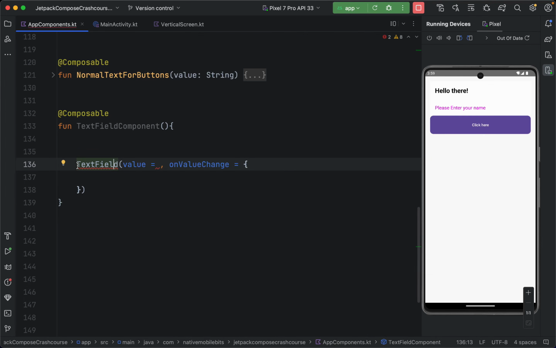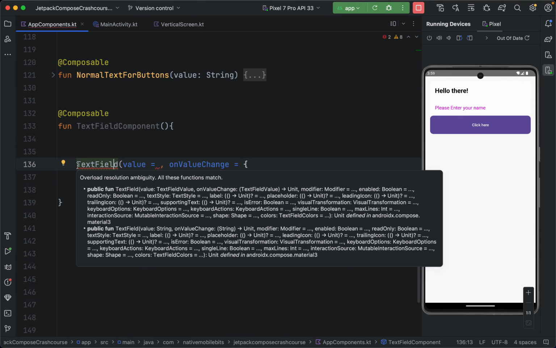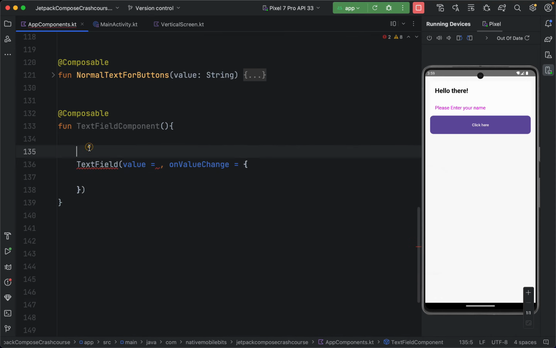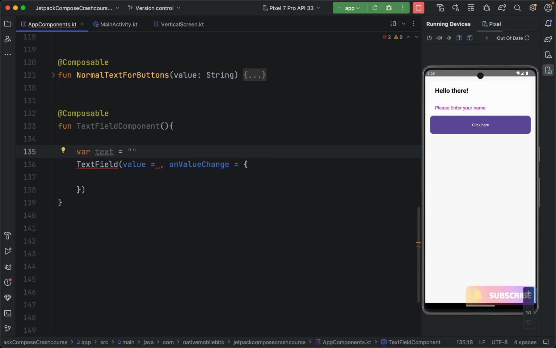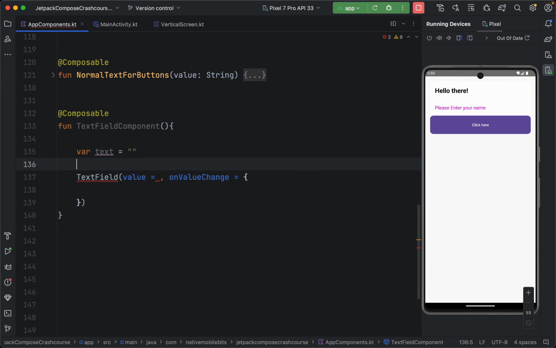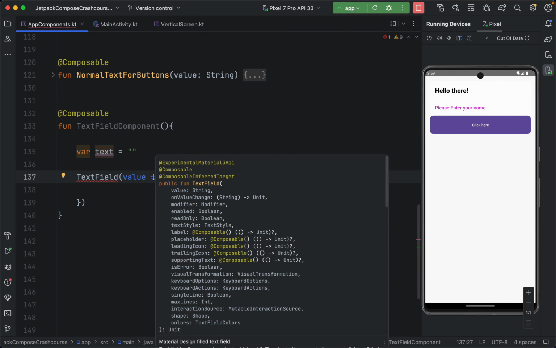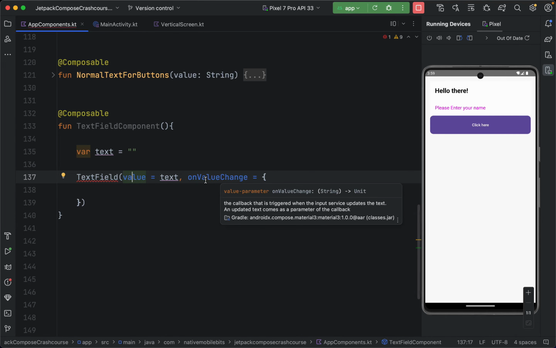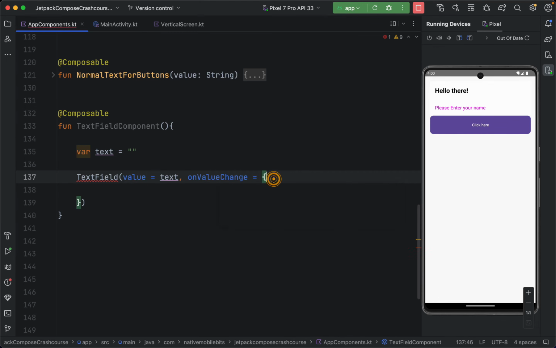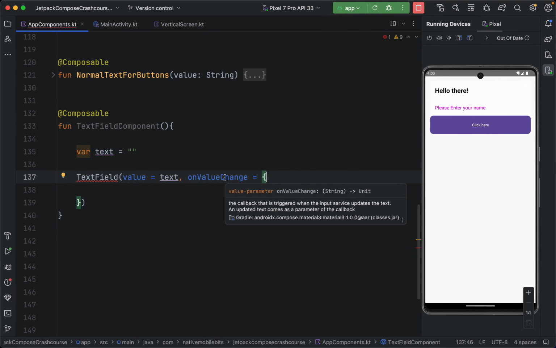Okay, and every text field will be having some kind of value entered by user at any given point of time. So for that we can use one variable, let's say text. This is one empty string for now. Now this text we can use in place of value, so that at any given point of time whatever the text is entered by user, we are just passing that to this value argument here. Okay, now whenever user enters something, we will get one callback inside this on value change.